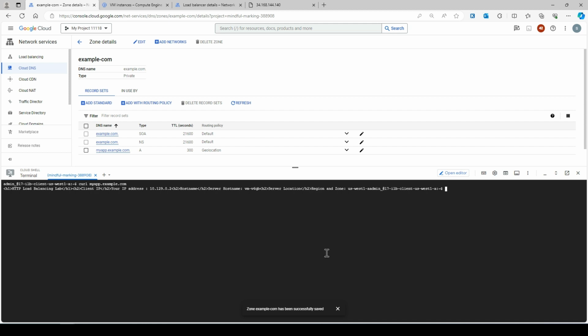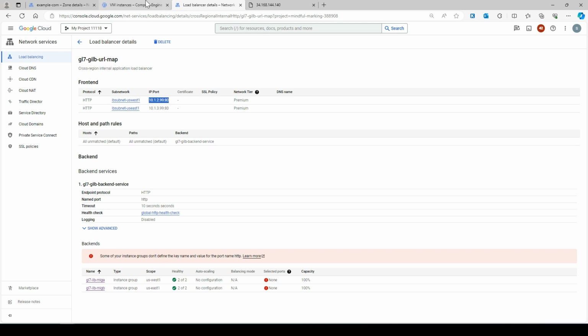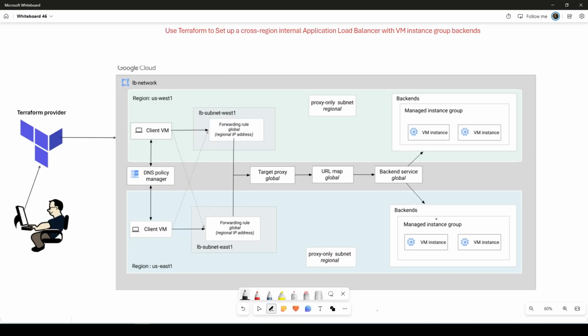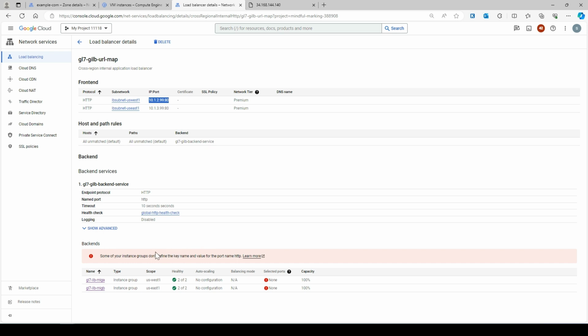So now let's test the failover. What I'm going to do is remove this backend, the US West 1 one, because right now you can see the user is being served from the US West 1 backends. Now we are going to verify the actual purpose of cross region, how the failover works. So we are going to remove this backend, and now when you hit this request from this client machine, your request from the DNS will forward to this forwarding rule, and this forwarding rule in the US East region will forward the request to the backend instance in US East 1. So let's see how we can do that.